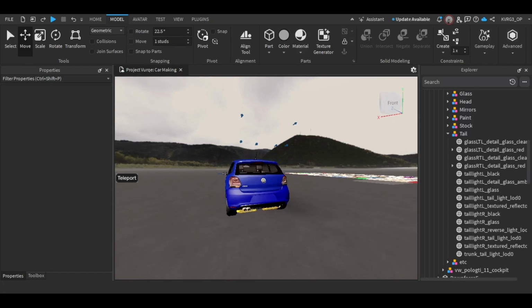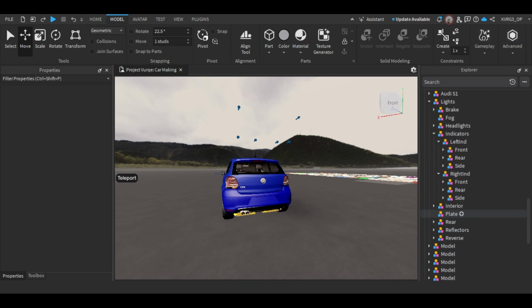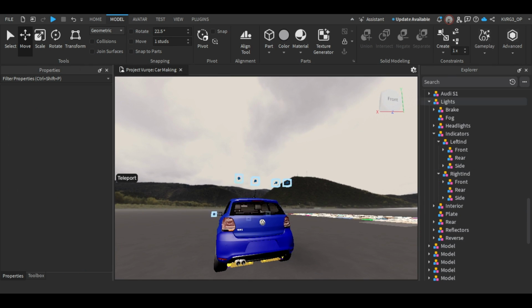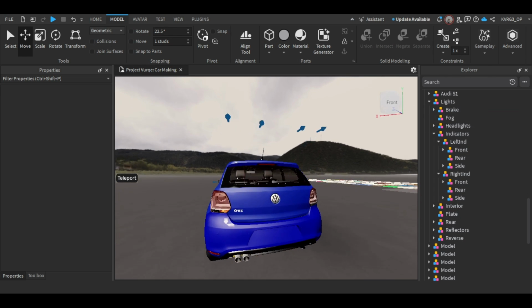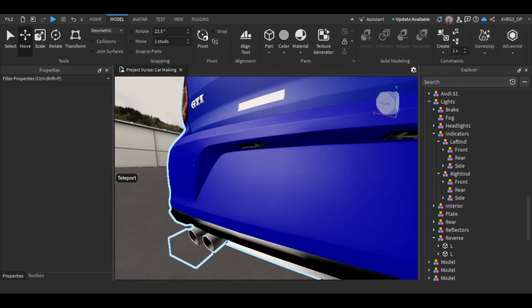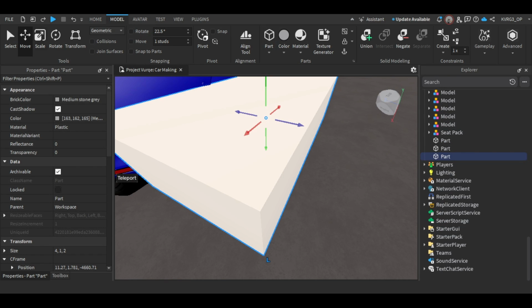So in this case, we are not going to have rear indicators, which is kind of unrealistic, but again, for the sake of the video, we're gonna follow through. So we only have brakes and rears and reverse actually. We might have to remove reverse as well, but a quick fix for reverse would be just go to the bottom of this, create a part.